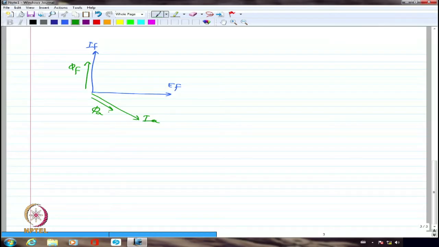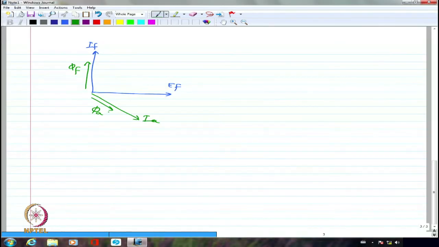So now I have to look at, please note that phi F and phi A may be rotating at the same speed, but they are not in phase with each other, not at all. The two fluxes are not exactly in phase with each other. So if the north pole of the stator revolving magnetic field is currently at some position, say theta equal to x, I can't say the north pole of the rotor will be at the same position, not at all.